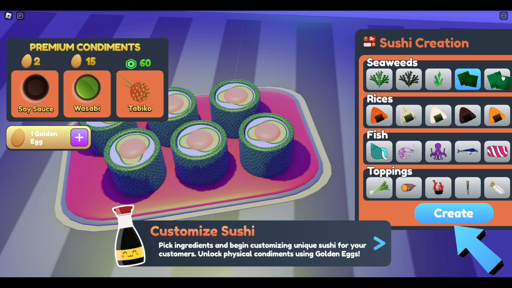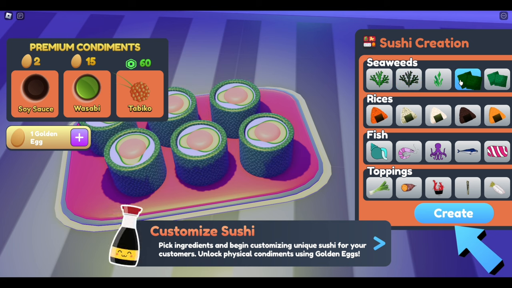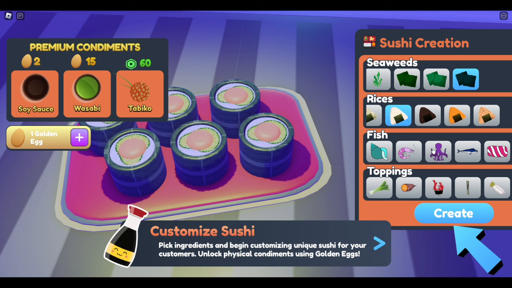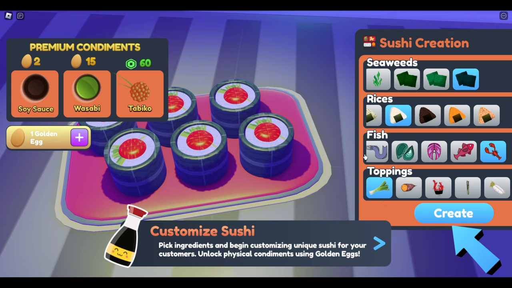Okay, I want to put this... no, I hate it. Okay, I want to put this kind of seaweed. Oh, there's other choices. Okay, let's go. Okay, this, I want this. The dark colored one. And then plain rice. Then... Oh, I want lobster. Yeah, lobster. Then toppings, you're going to add... Yeah, this green onion. Yeah.